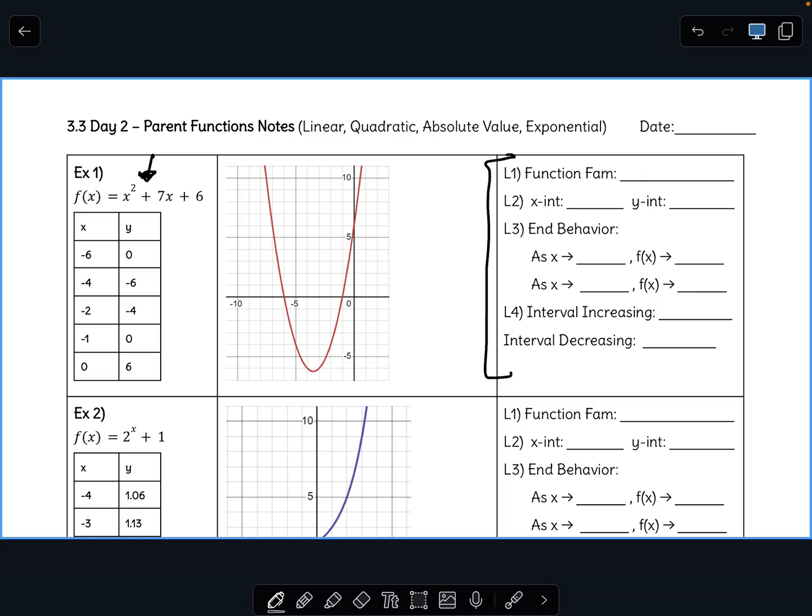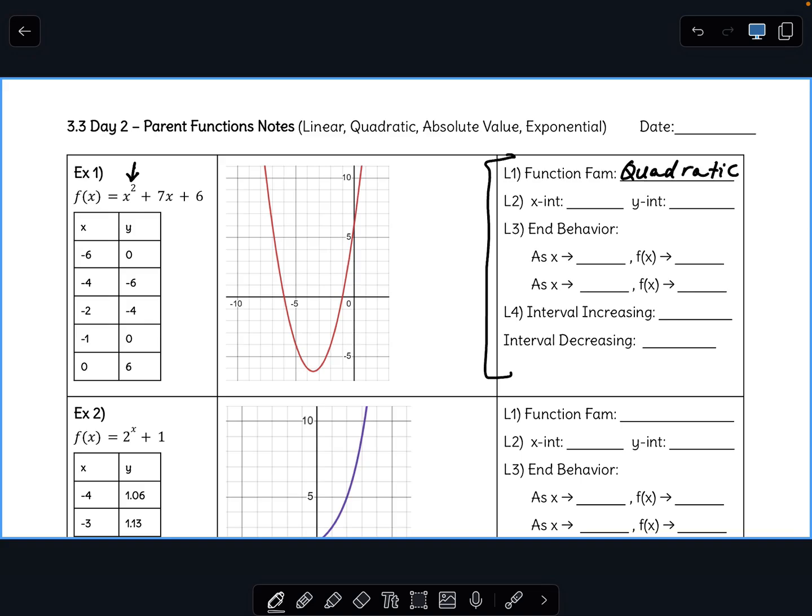All right, so let's go through a couple of these. First of all, you should be able to look at example 1 and recognize that it's quadratic, okay? It's in the shape of a parabola. It is quadratic. You can also see here that it's x to the power of 2, which is quadratic, okay? And then you have your table of values. And remember how you got those table of values too. They're all there for you, but let's say that we didn't know the y for 0. We didn't know what our output was. Well, how would you figure it out?